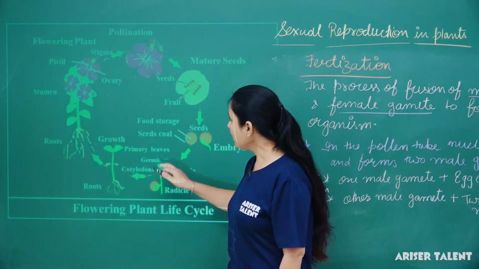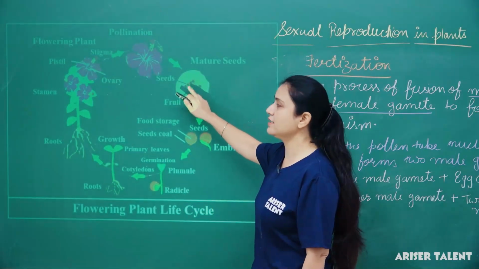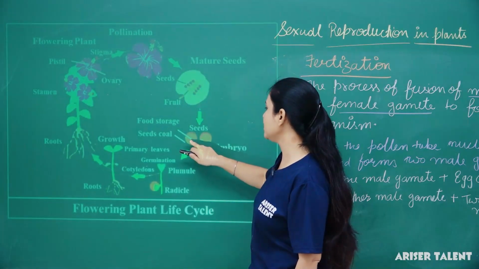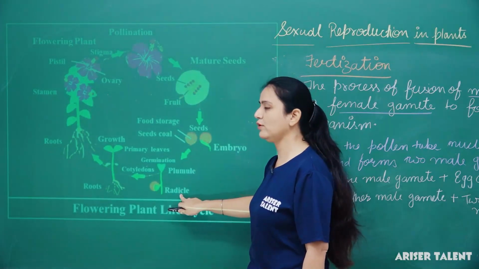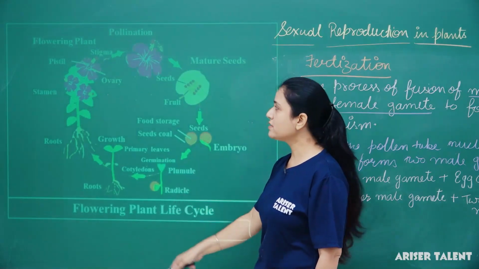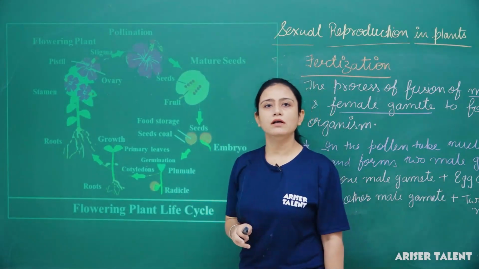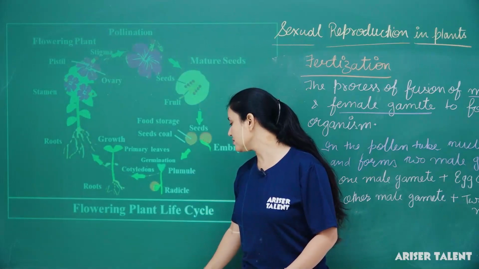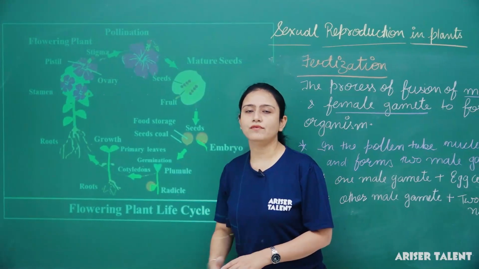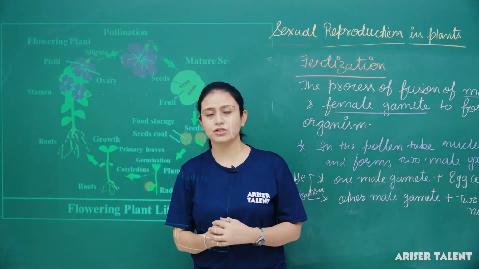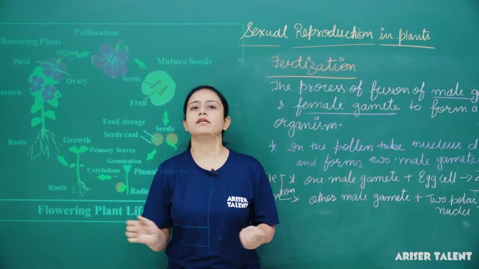Inside the fruits many seeds are developed, and these seeds again germinate and then grow into a new seedling. This is the complete life cycle of a plant, or we may say the complete life cycle of a flower. So hope you enjoyed the lecture and everything is clear to you.